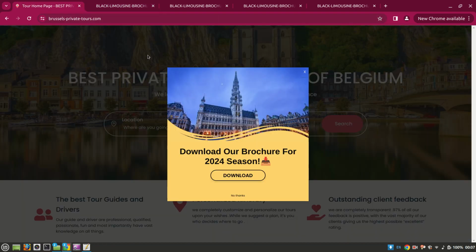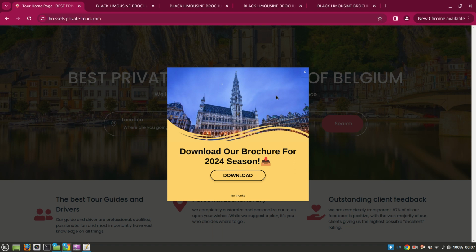If anybody clicks the cross here or clicks no thanks, the pop-up will be gone. So let me show you how you can make it with a totally free and unlimited pop-up showing option.